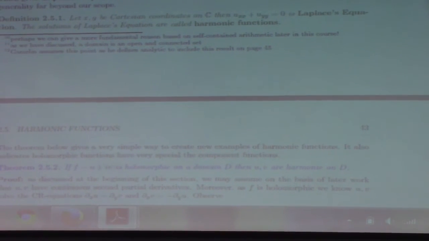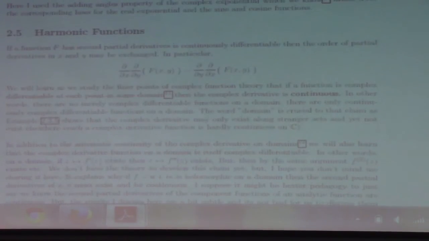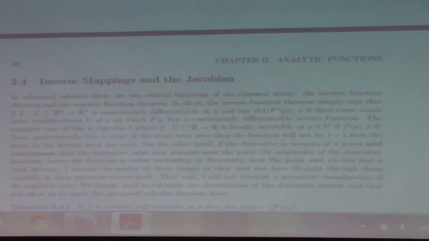You have some homework problems on harmonic functions. You can try those before I talk about it. It's not that big a deal. What does it mean for functions to be harmonic? I know the weekend's about to start, so let me just say a word on that to give you a kick in the right direction. Harmonic just means this: u_xx plus u_yy equals 0. If this equation is satisfied for u on a domain D, then u is said to be harmonic on D. It's a harmonic function. I'll let you read more about that, but that's essentially what it means to be harmonic.